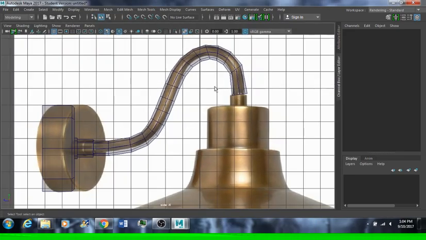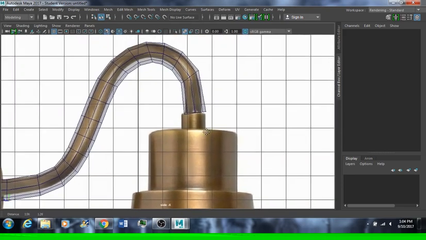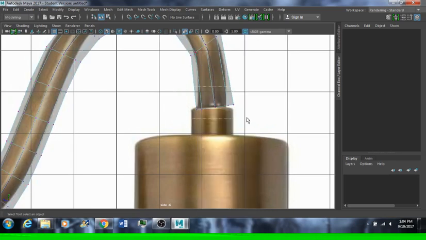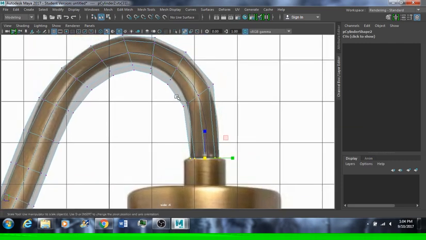It's a little bit thicker, that's completely fine. And we are going to go to vertices. We're going to grab these vertices and we are going to try and fix it to where it is straight. So about right there should be good. I think what we'll do is hit R and scale it down a little bit to about right there. Maybe grab these here and just scale it down just a little bit.